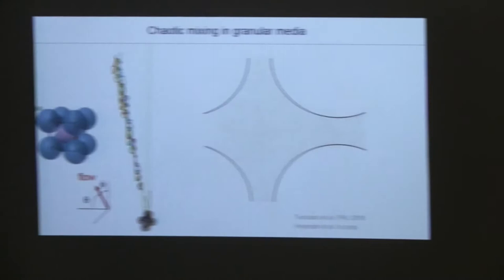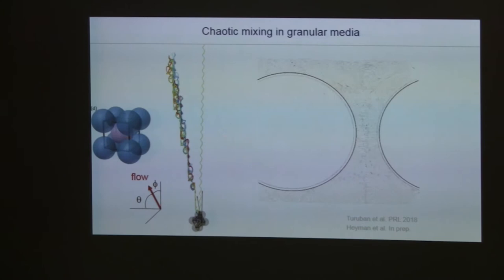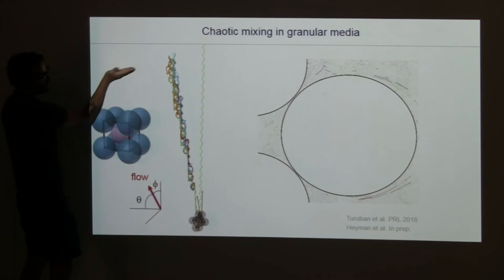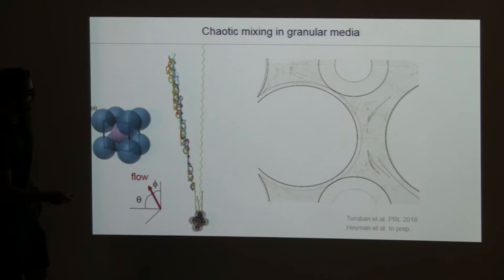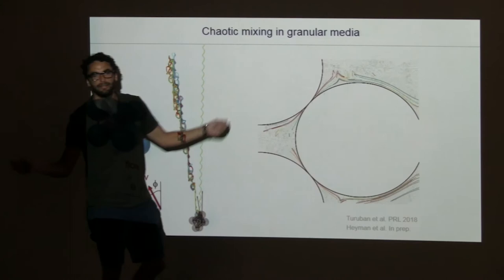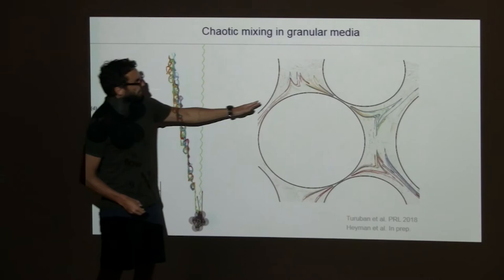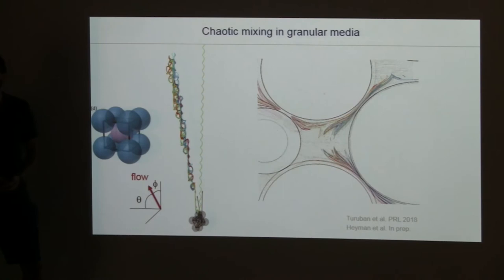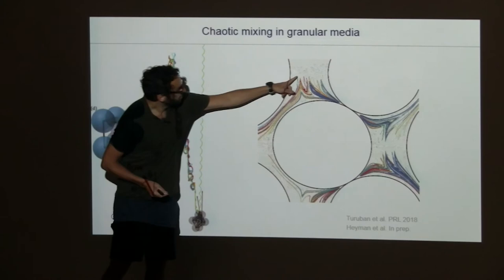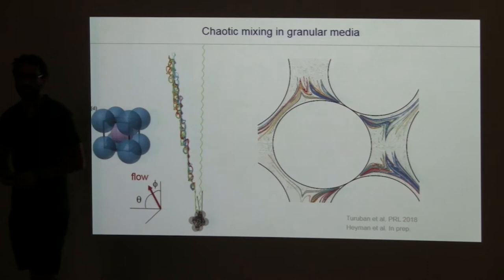And I want to illustrate this with this simulation here. It is the same type of idea. We are looking at a periodic porous media. We flow through this porous media, and then we look at different distances in a plane perpendicular to the main flow. It's the same thing that we look at experimentally. And what you see here is elements of fluid that were initially all very small, like this one, that become elongated very strongly by the flow in a kind of chaotic mixing process, where we have this stretching and folding event that happens all along the trajectory. And you can see at the end, you have a huge stretching even after only a few grains. It's also interesting to note that some of the initial fluid elements have not been stretched at all. They have managed to escape somehow the places that were stretching so strongly, like this one.